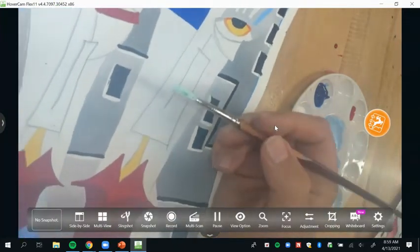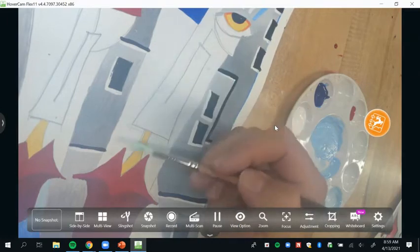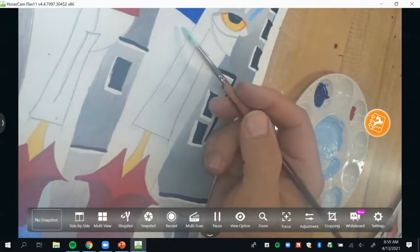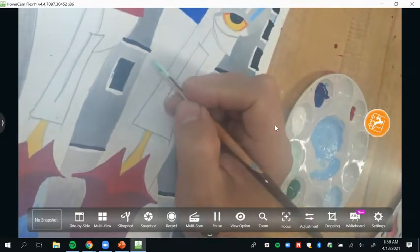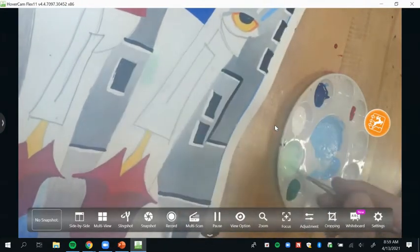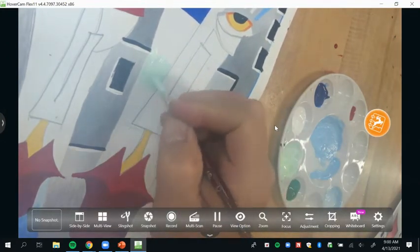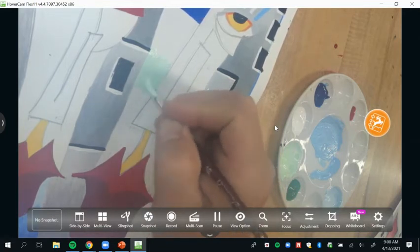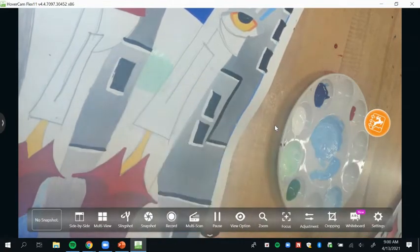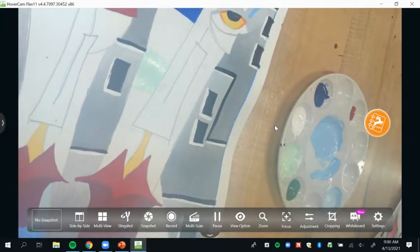All right, so my transition is going to be in the middle of the shape. So this shape is going to go from light green to dark green, or to green, light green to green. And the transition is going to be in the middle here somewhere. So I want to work quickly. All right, I'll lay down my light green. I'm going to put green just below it.